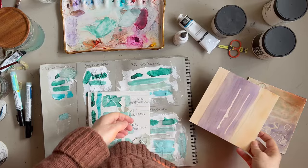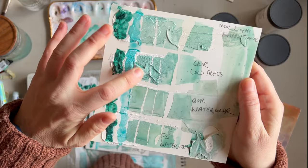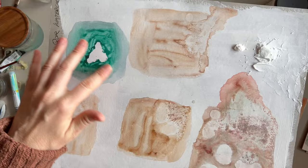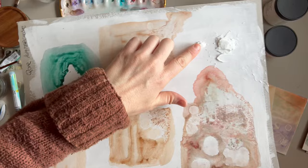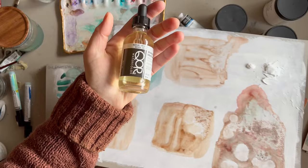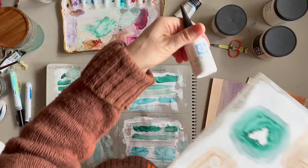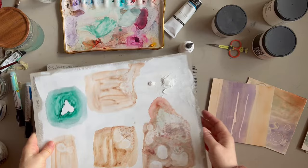So what have we learned? I think the most important thing I've learned is that if you make something thick, it may get damaged when it pulls up. And I think this is the most important test, because these two products, I'm sure I'm going to want to use them together, and they're not really compatible. This would be a substitute for this. If I just created the relief with this, that's ideal, and then I wouldn't need this, and I could just use this to make it shinier. I do feel that the aquapasto makes it a little bit shiny and creates a relief. If I can't use it with masking fluid, that'll be a problem in a lot of areas. This is all new information that I'm really going to have to focus on.